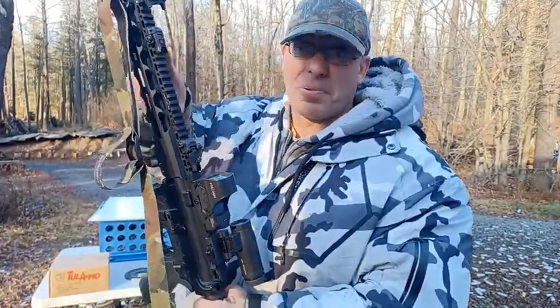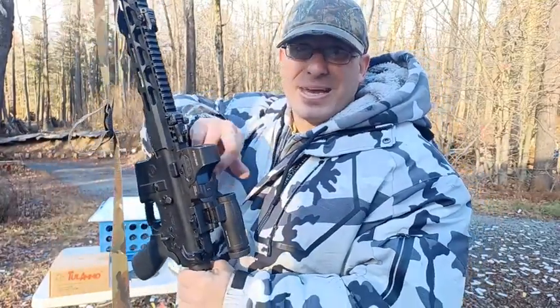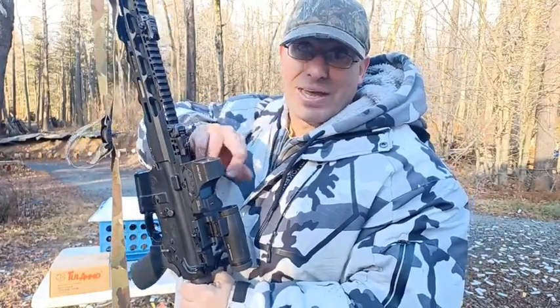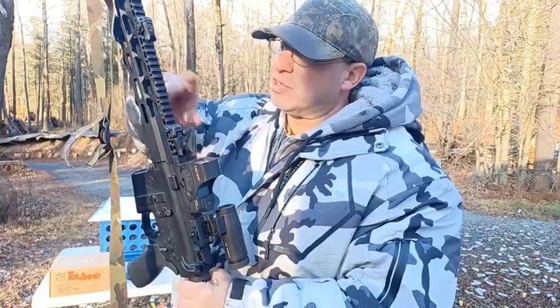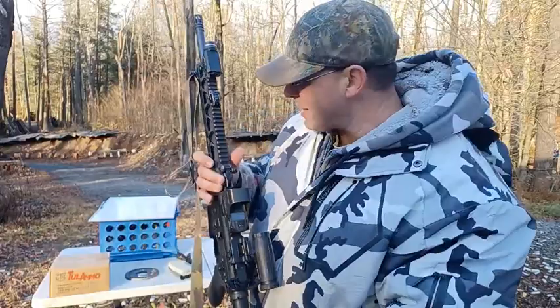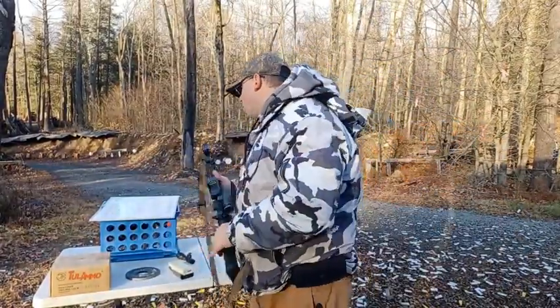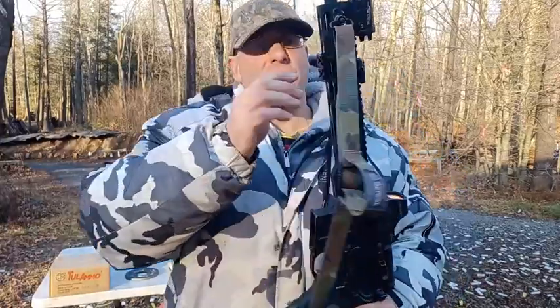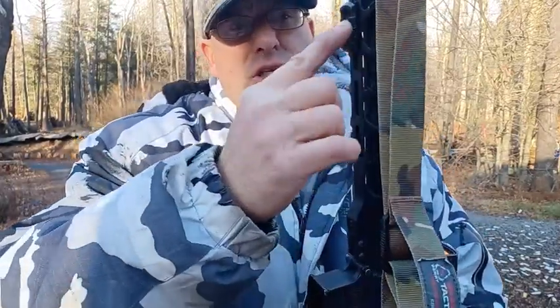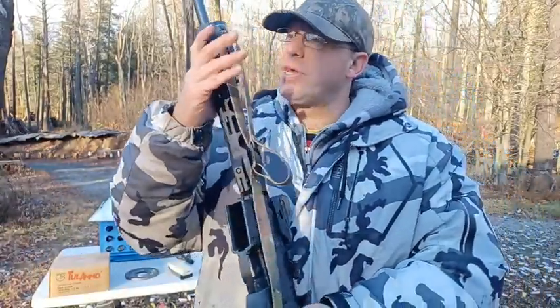I can use these flip-up sights here to get hits out to 100 yards. I prove it just by dimming down the reticle so I can't see the reticle, and I can practice just using those flip-up sights. So 100 yards, no problem with the flip-up sights in that spot. I've done a number of videos discussing that. And then the other thing that you're going to get is, I recommend you get at least 2 of these 3-slot rails. I got this one over here. It works as a great anchoring point.